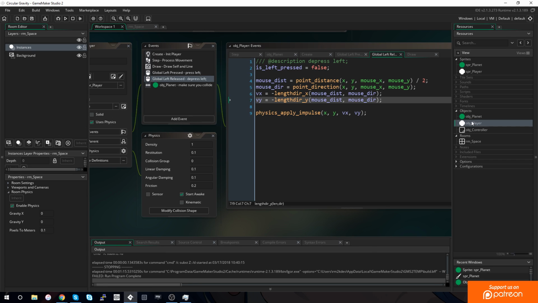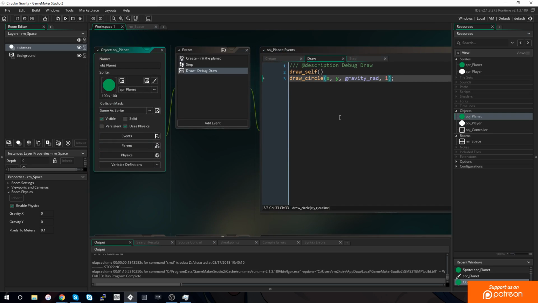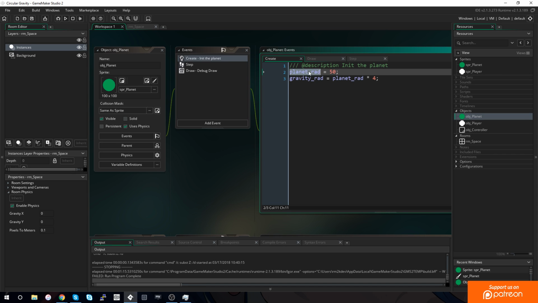So, we have this idea now of basic gravity happening. The thing that we talked about earlier was changing the gravity for each planet. It's as simple as adjusting the sprite and changing the planet radius. Technically speaking, we could just pick a sprite and then... Nah, that's lazy.